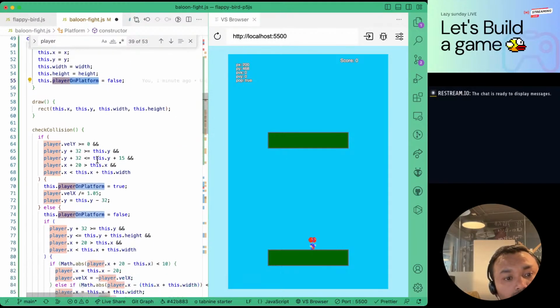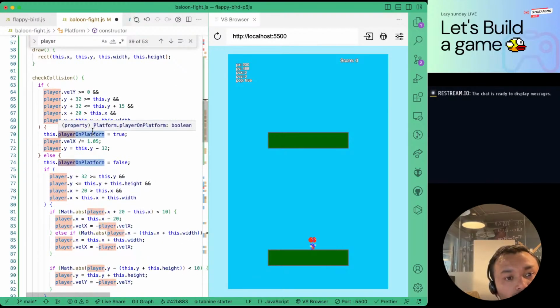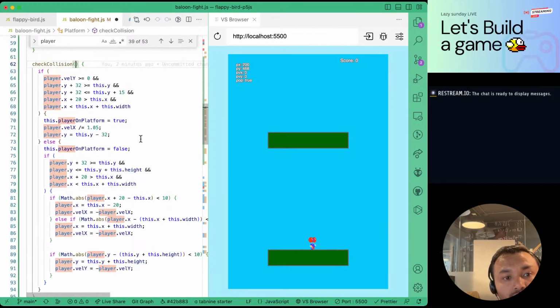So from here we can always check collision with which player. This means we are doing this function players times platforms.